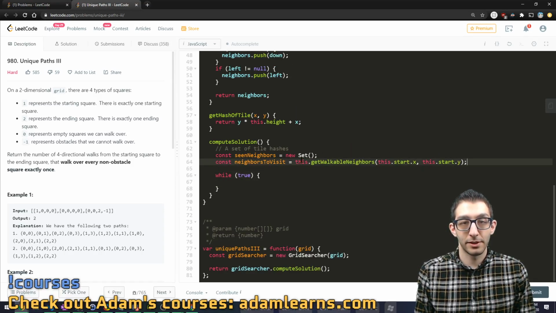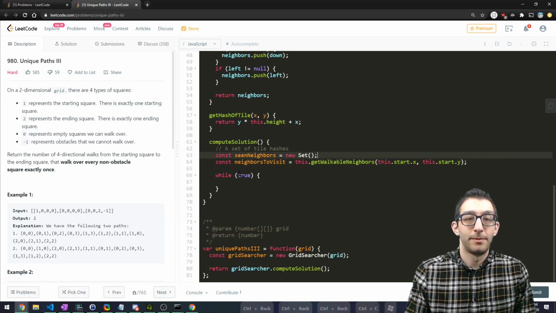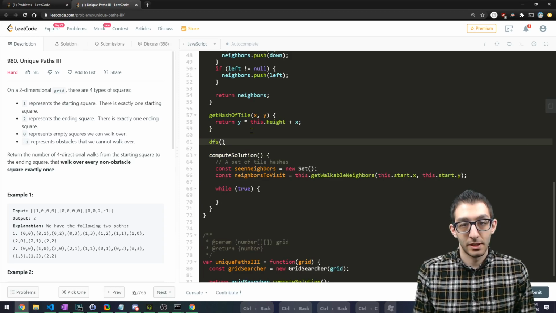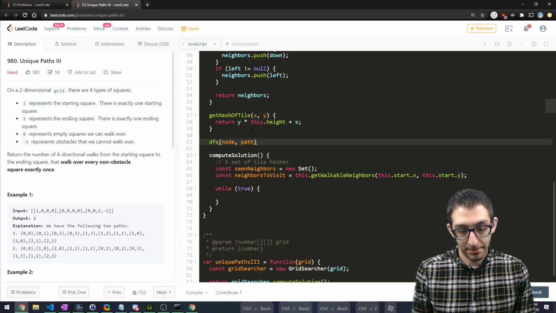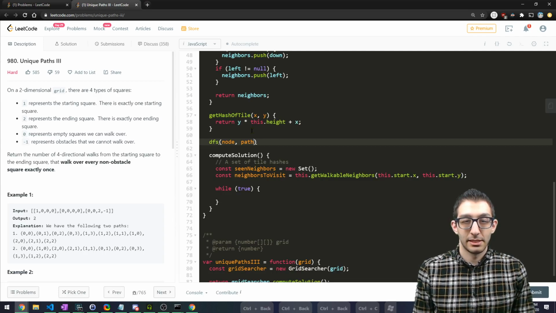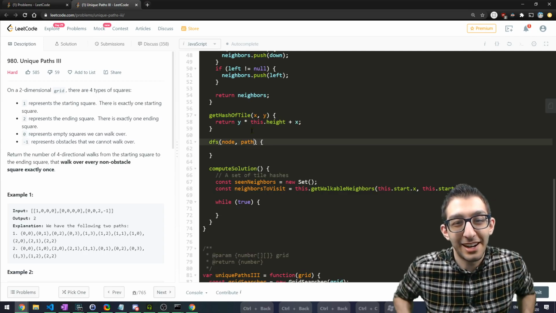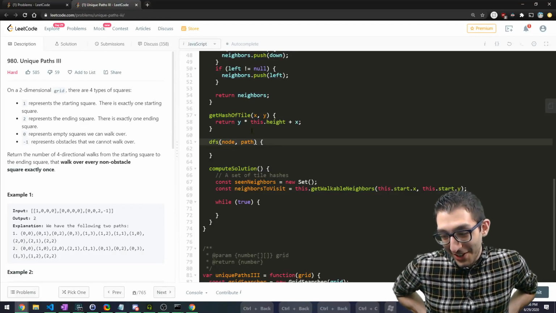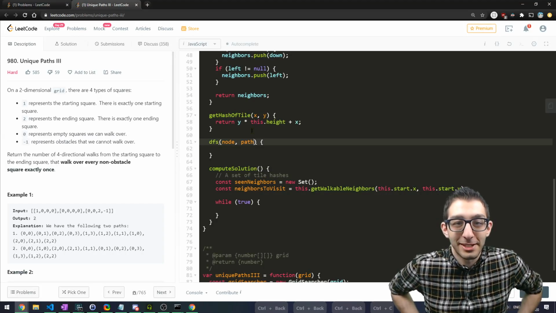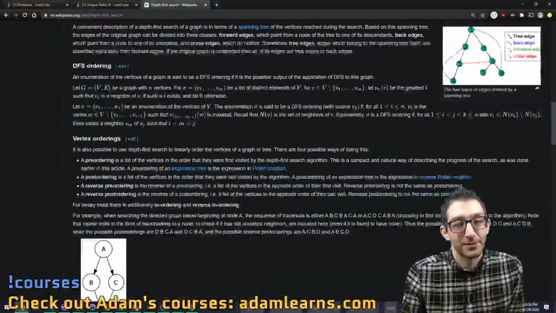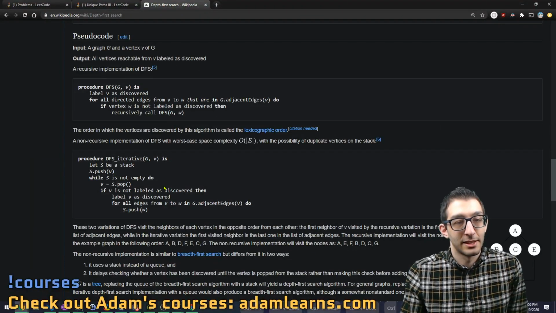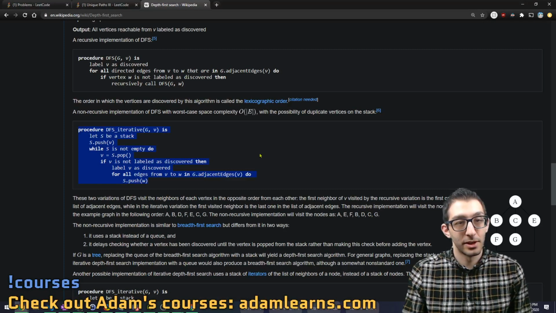And we need a path for all this, right? DFS node. Let me think about this. Like path. I'm not sure how we'd call this. I want to look at old code that I wrote for this. Or alternatively, we could just look at DFS on Wikipedia. I feel like this is cheating. Yeah, so here's the code.